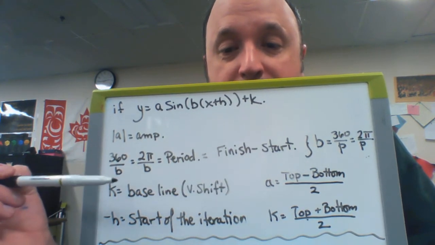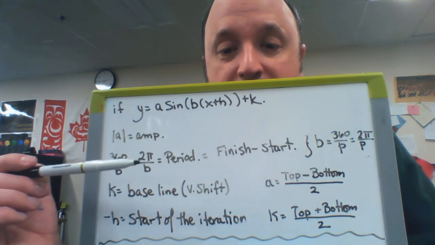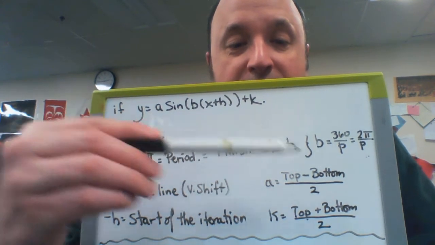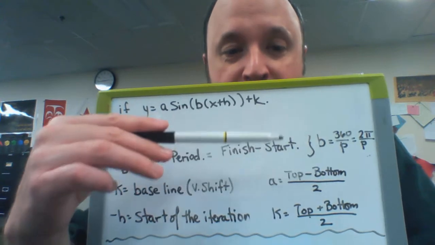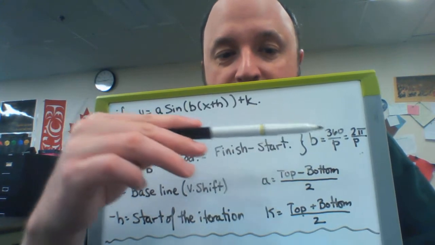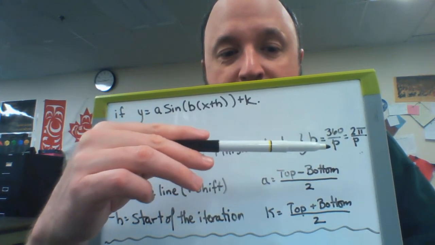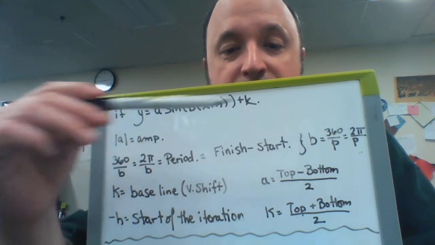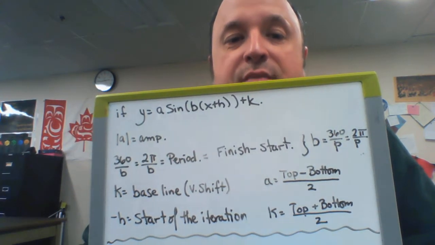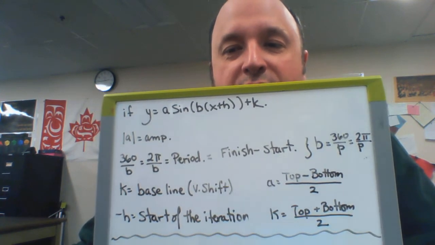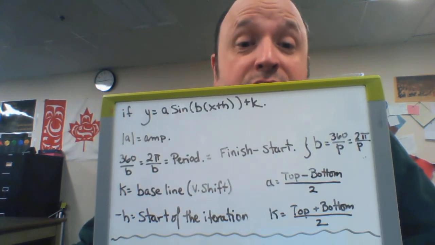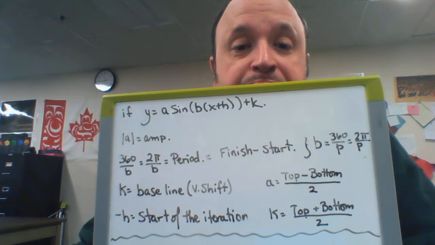And we can calculate our period by 360 over b, or 2 pi over b, and if I have to calculate our b value, I just do the little swappy dance. Thank you, Mr. Duick. And divide 360 divided by p, that gets us our b value. Just do a little bit of simple algebra. All right, so let's have a look at one of the types of questions I'll ask you to do. We'll do a t-chart for it, okay?